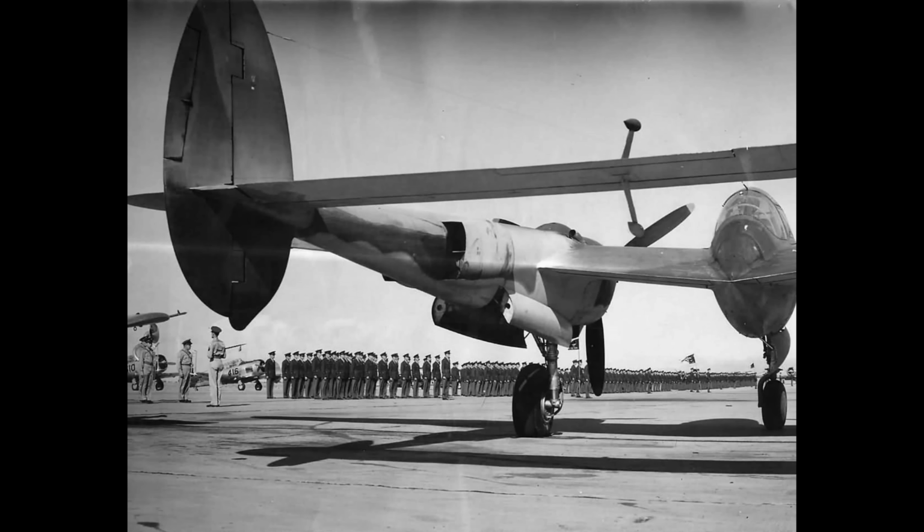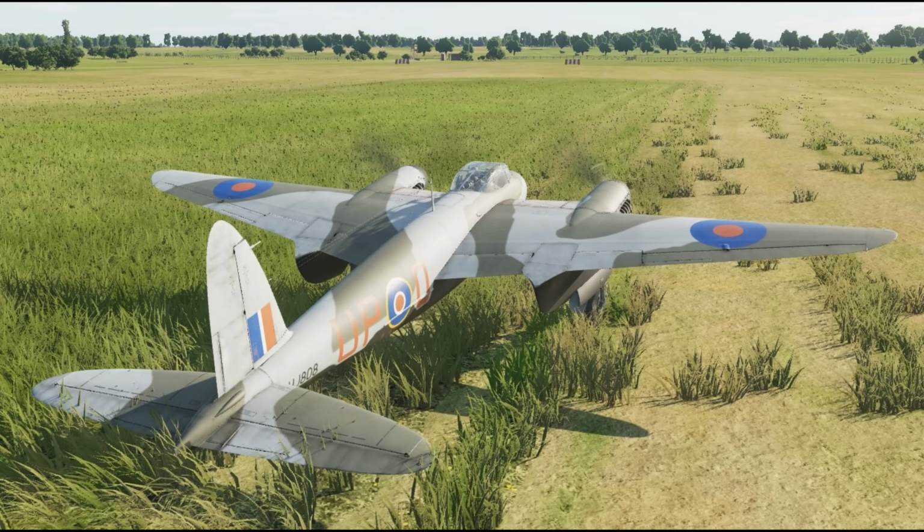A Mosquito crew tasked with flying deep into Germany at low altitude on a day with, say, 5 miles of visibility wouldn't have great wind data and would not be able to use pilotage very effectively due to the short line of sight distance to the next checkpoint. Imagine trying to do this over water where there are no checkpoints, and Mosquitoes did this all the time. So how did the Mosquito crews handle this?